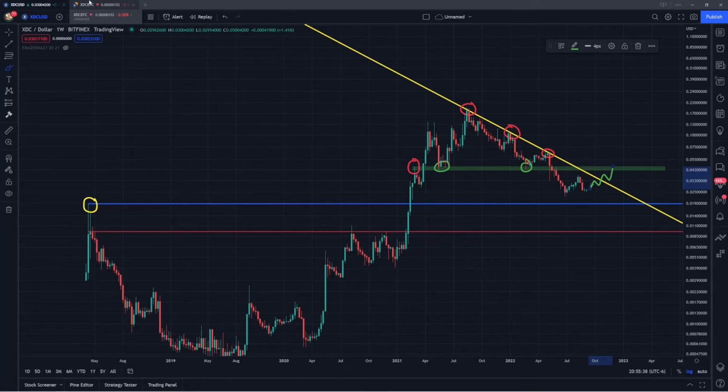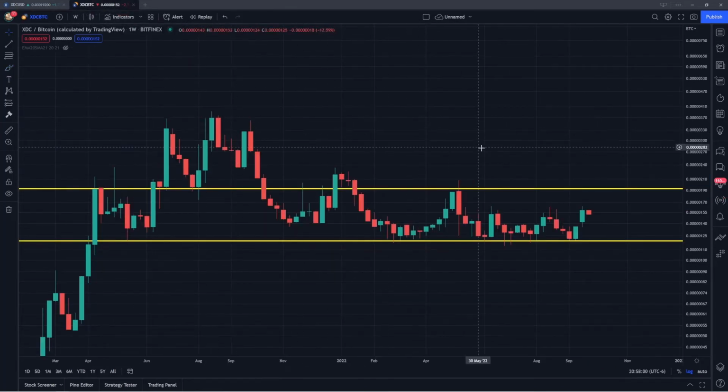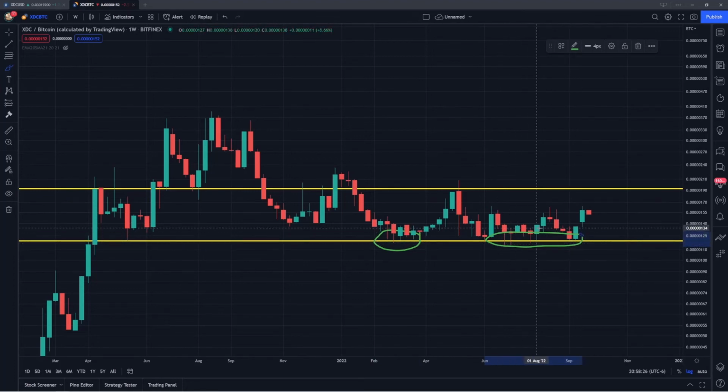Now I want to switch over here to the XDC Bitcoin ratio, and really what we've got going on here is this range with the range lows at around 120 satoshis and the range high around 193 satoshis. Now this area around the lows at 120 satoshis has held as support for an extremely long period of time. You can see we've had several retests of this zone throughout February and March. We had some more retests throughout the summer of this year. You can see a lot of candles coming down to this region, holding as support and then continuing to remain above this. So that's a very positive sign to see.